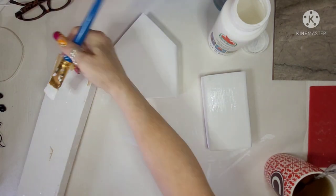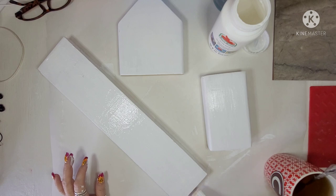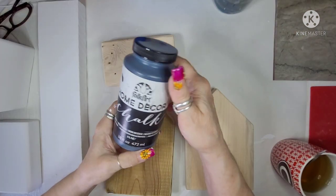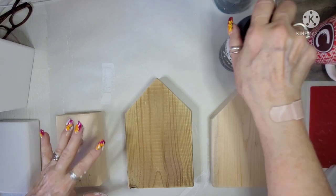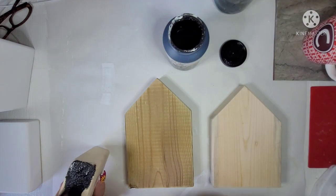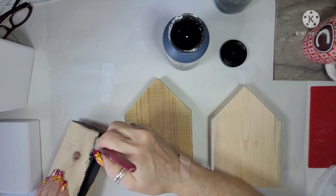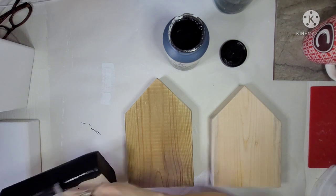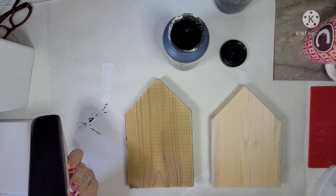I've got several different pieces and I'm kind of going to be meshing these three different projects all together because they're using the same paints, so I decided to do it like this. I had five that looked like houses, three blocks, and just the one long one. These three I'm going to paint black. Those blocks are made out of a 2x4 — I just cut it into three pieces, same exact size. Here I am painting this one black. I ended up forgetting part of it, but I fixed it, no big deal. These are all going to be black and I'm making a faux book stack.